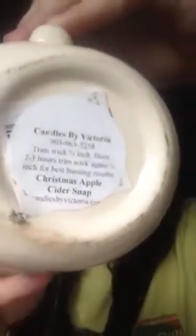Next one I have is Cinnamon Apple Cider Snap, and this is in those cute little coffee cups that Victoria came out with last year. Mine has like a little milk stain on his beard — it's so cute. This is a perfect Christmas time scent, smells like Christmas to me. These aren't available anymore, they were limited edition. So I'm sorry to show you it in this cute little container that you can't get anymore, but that's the only form I have it in. You need to try this scent for Christmas if you haven't tried it yet.